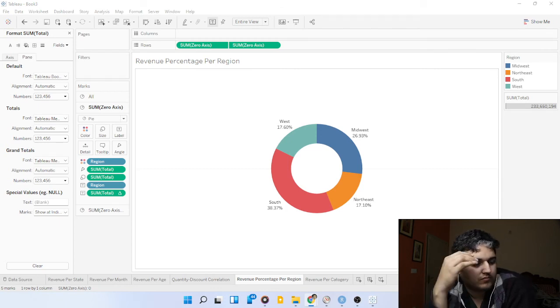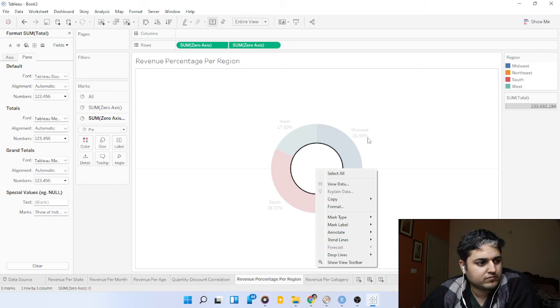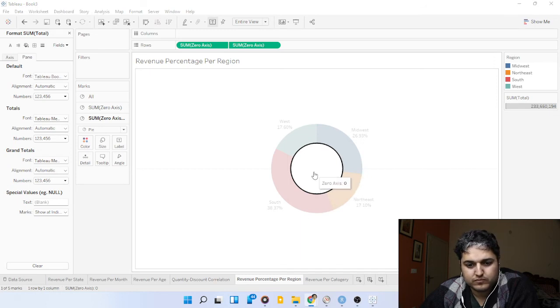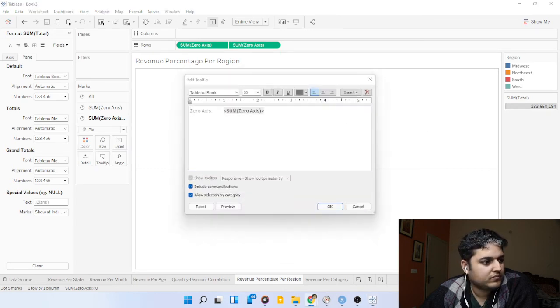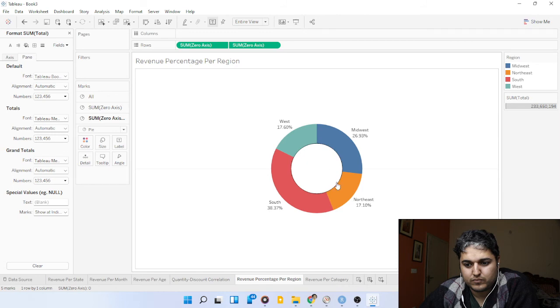Now for the donut chart, if I hover my cursor over the chart, it says 0 axis. And this is from the second chart, or the inner pie chart. So we're gonna go here to tooltip. We're gonna get rid of that. Now let's go to the outer chart. Once again, you can see the 0 axis.